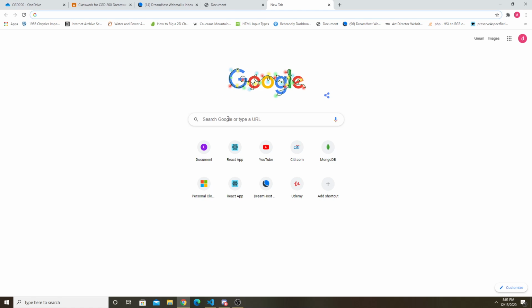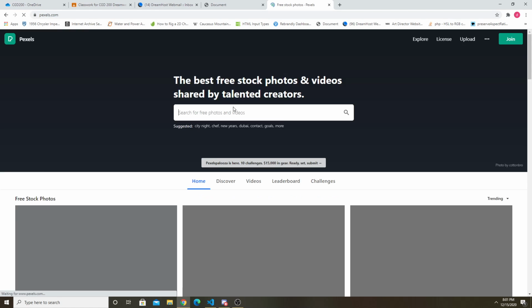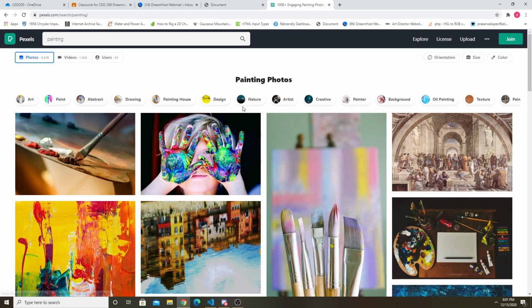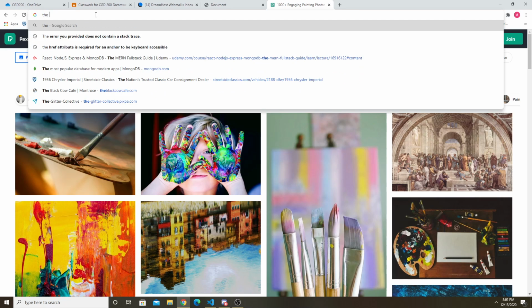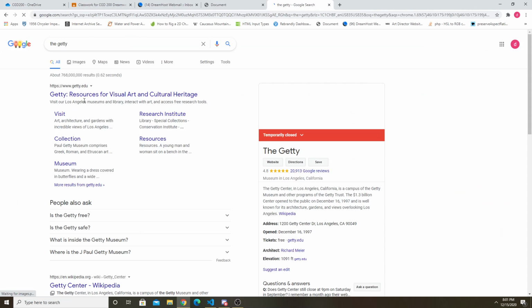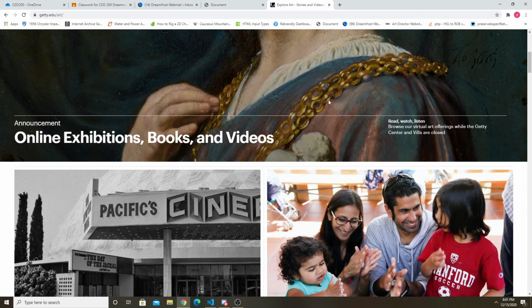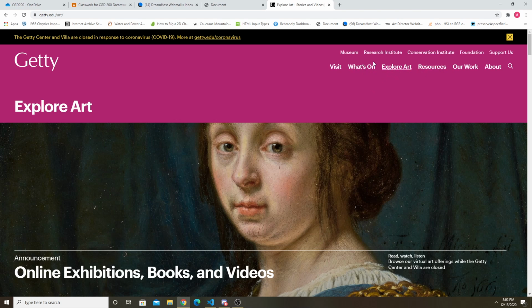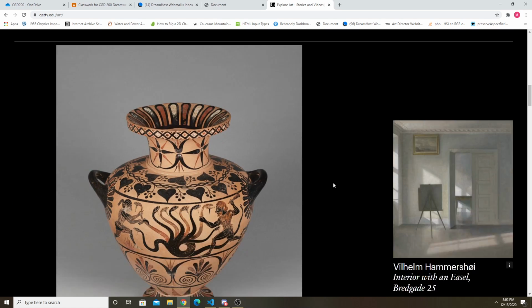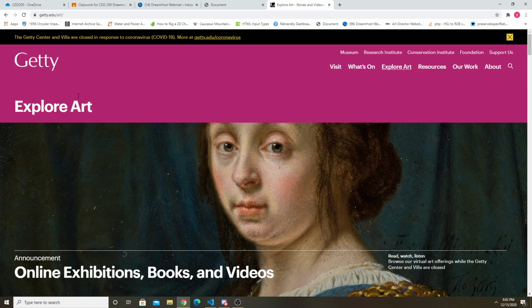So to get some paintings, I don't know if Pexels is a good idea for that. I want a more specific painting. Let's go to, what do you call it? What's that nice museum with the classic paintings? The Getty. So maybe it's a website on my favorite paintings at the Getty or something. Let's find paintings now.